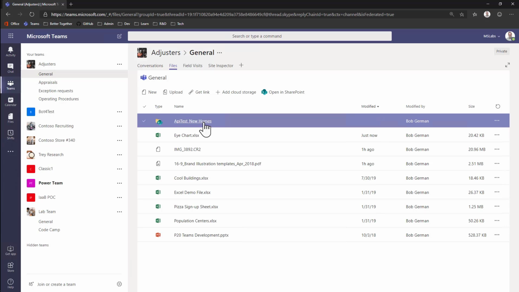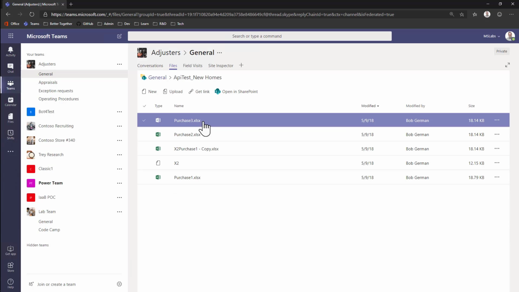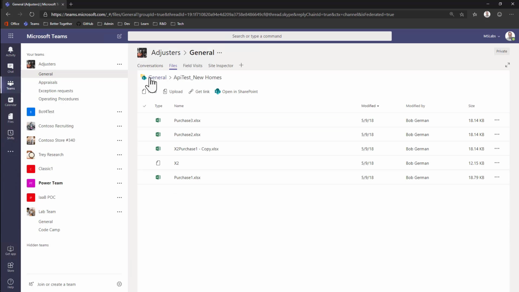So now this other document library actually looks like a folder to the users in this team. The users may or may not have access to that, similar to how they may not have access to a Google Drive or a Dropbox that is inside of one of these cloud storage providers. But if they do have access, it gives them a nice seamless experience.